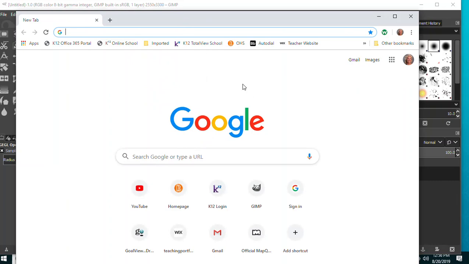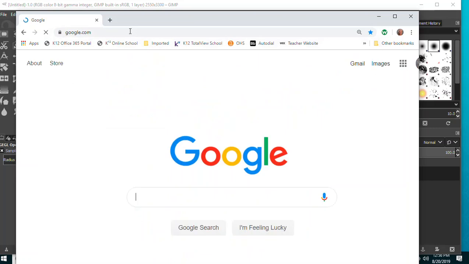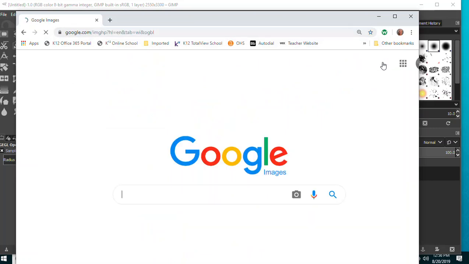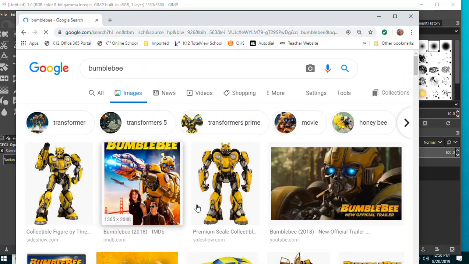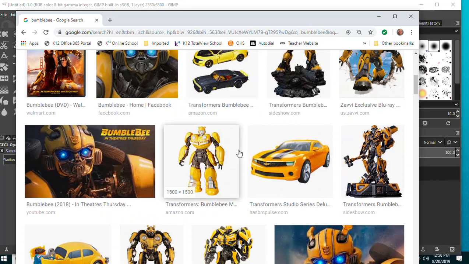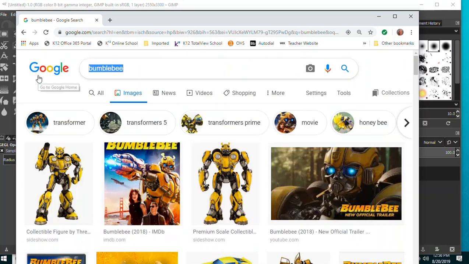Mine automatically comes up with Google Images. If you just go to google.com, you'll notice that over here you can click on Images. So once you're there, I'll just do Bumblebee. And whoa, that's not the kind of bumblebee I was looking for. Maybe I should just put bees.